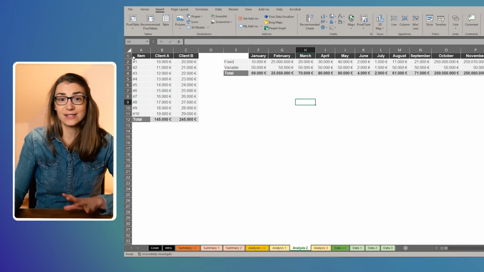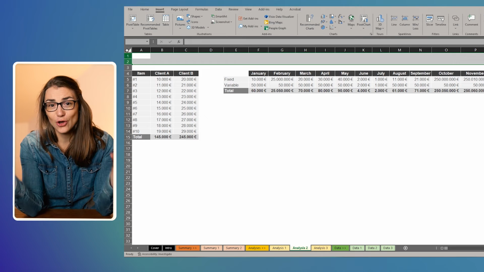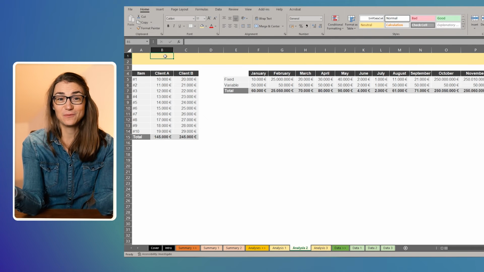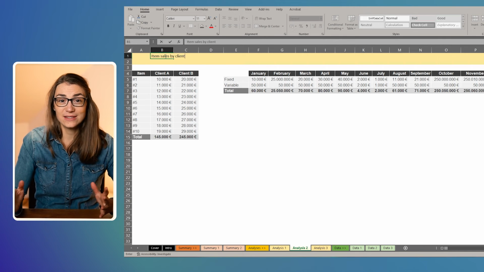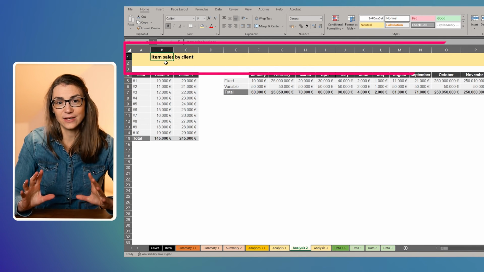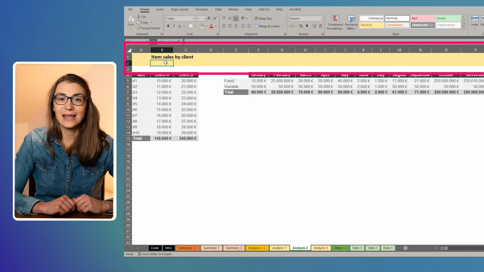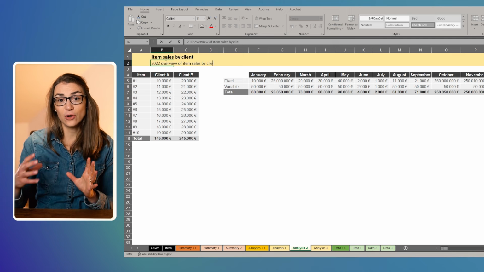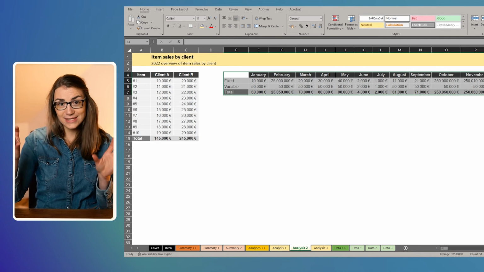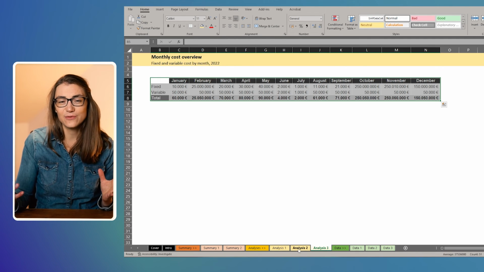Another not very widely followed tip is to never stuff spreadsheets. By stuffing, I mean to put as much information as possible on one sheet without having a clear structure. Worst case, it all starts in cell A1 and the overall sheet does not allow for empty space. This makes a spreadsheet super messy and it's very hard to follow and not lose the red thread. To avoid this, just do the following. As we already said, include a header so it's clear what this sheet is about. Leave some space below the header and also do not start in column A, but rather in cell B or C, row 4 or 5. The margins give the table space to live and make it easier for the reader to navigate.